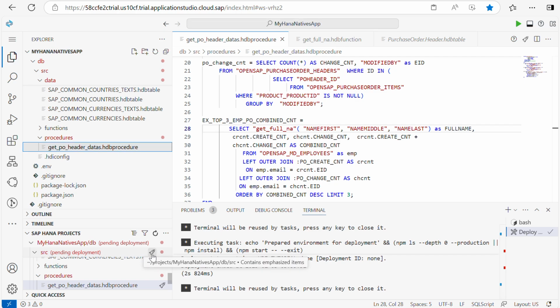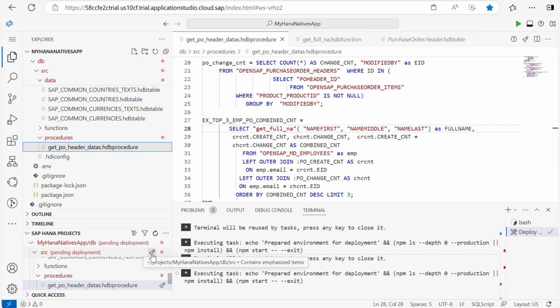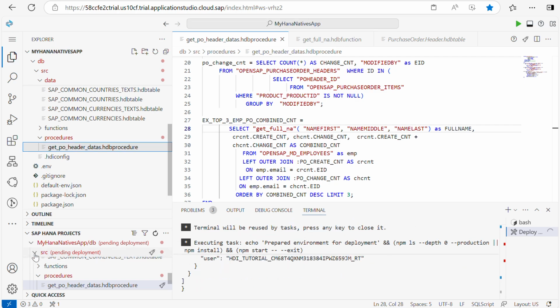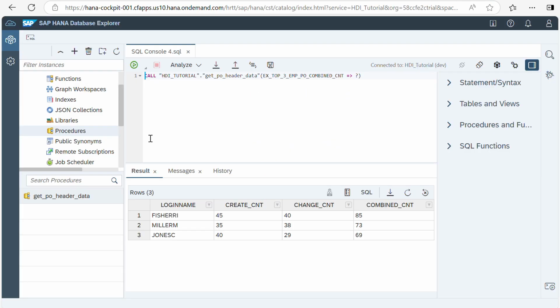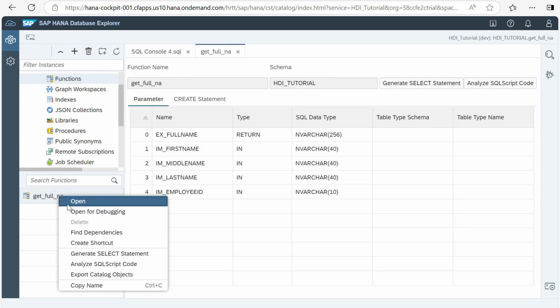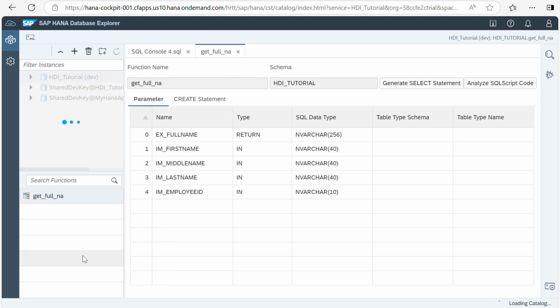Now deploying the SRC. You can see now I'll deploy this also, I mean the complete DB. Now go to here. Within the functions, you can see your defined function name. Generate a statement.